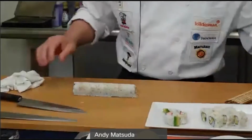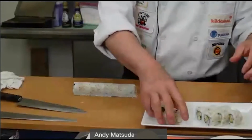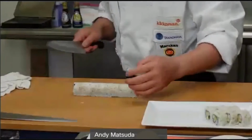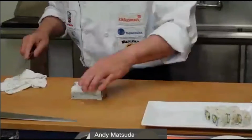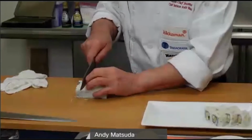Now we need a cutting technique. The first one, this way. Second, we cut the middle again. All right. So we cut a small one, a quarter.